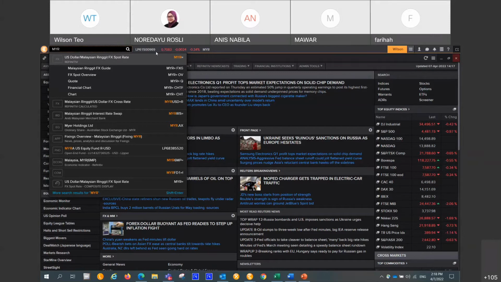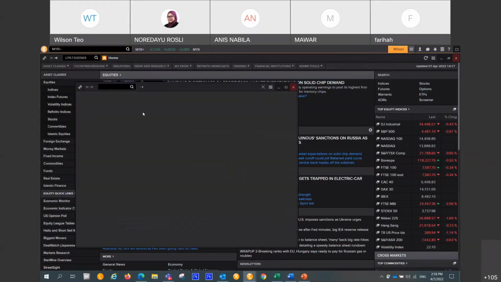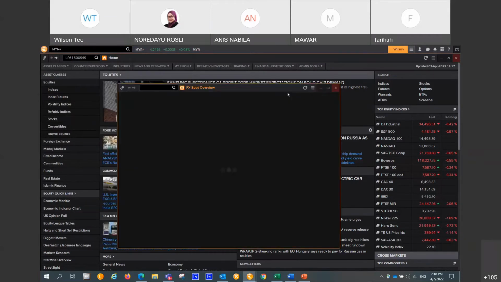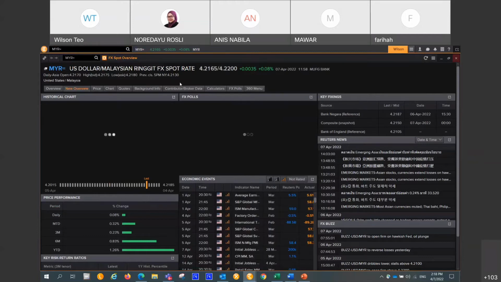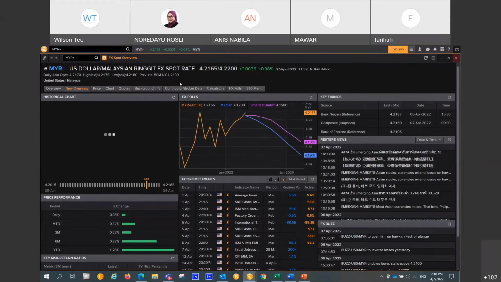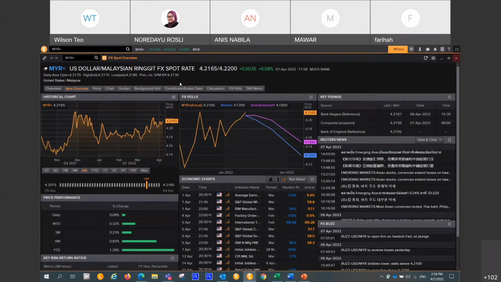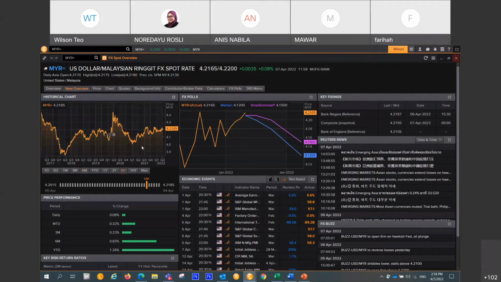So when you click on MYR equal, you can see a pop-up. This pop-up will show you the FX spot overview because this is a spot rate. If you're not familiar with spot, don't worry. Later when you study that course, foreign exchange and money market or even treasury, depending on what your university calls it, you will learn more about foreign exchange. For the moment, you can see the foreign exchange chart. If I want 5 years, I can see 5 years worth of US dollar against Malaysia ringgit, or I can click on maximum to see the maximum.